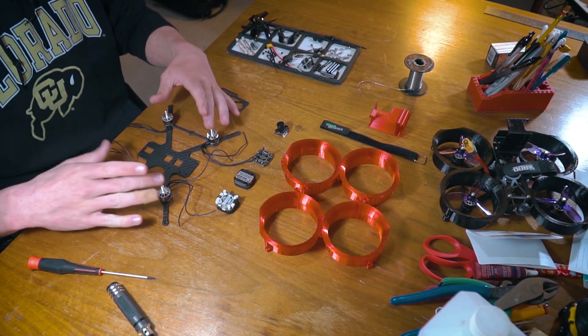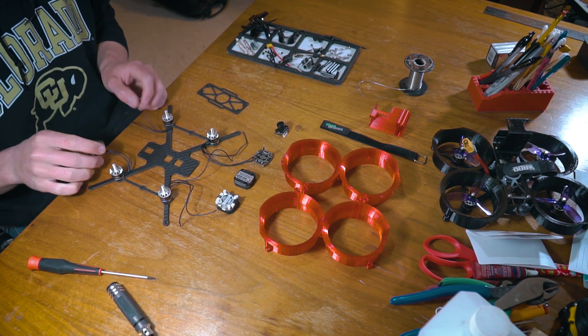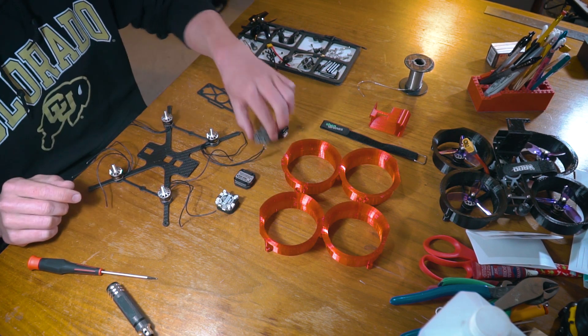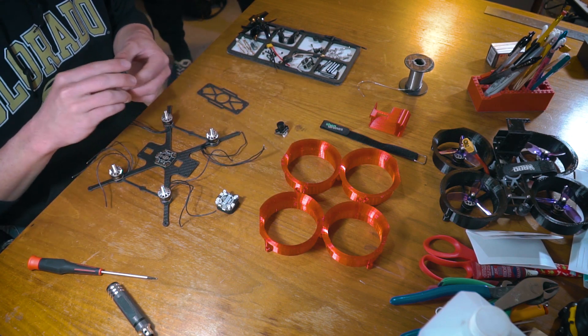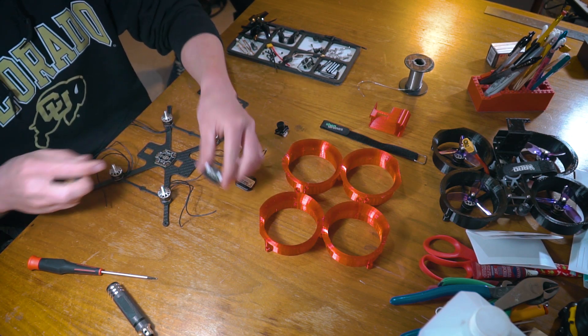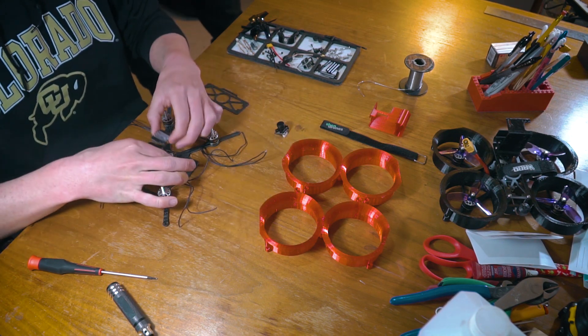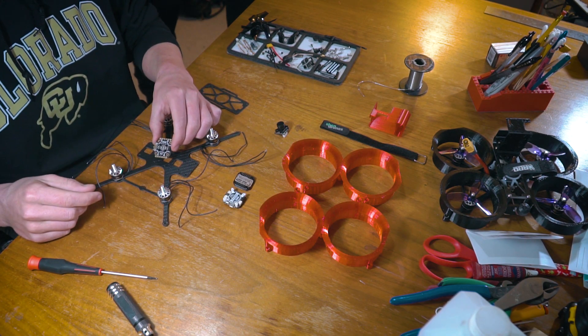I have continued and put all four motors on. Right now it's sort of a mess — a jumble of wires with all these things just hanging out — but we'll take care of that in just a second. The next step is this Rush ESC. It's actually a VTX, FC, and ESC combo. They all stack together like this. It's a super clean setup, and we are going to start with this ESC right here.